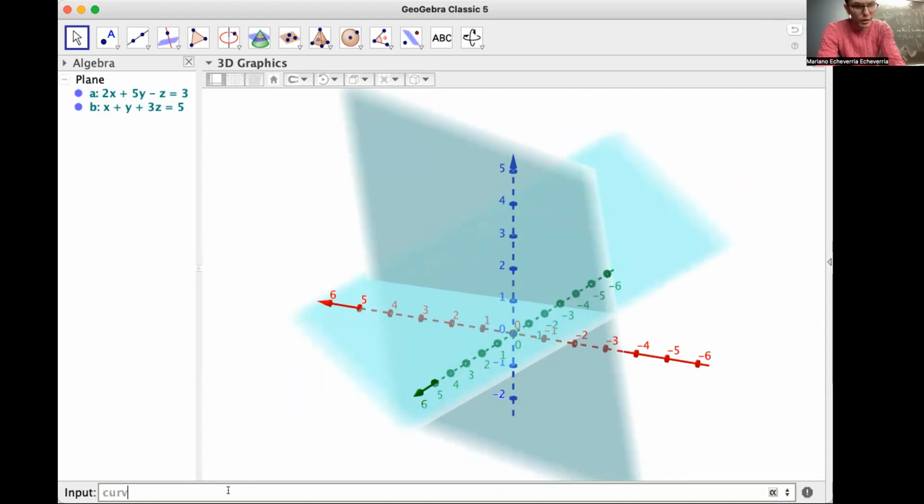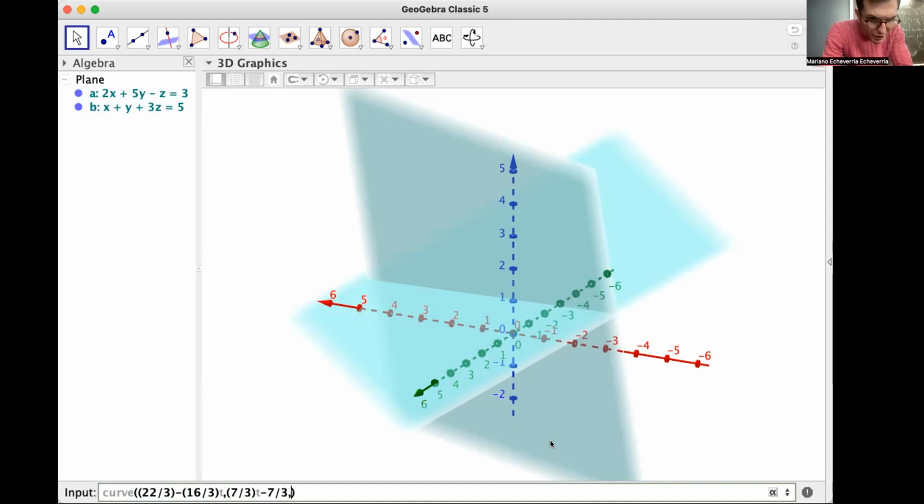I'm going to call it curve. And now I just put the entries of the vector that I was writing before. So you can put 22/3 minus 16/3, and that was z. But it's normal to call that t, which is standard convention, because you can think of this as time. So instead of calling it z, I will call it t. So 7/3 t also minus 7/3. That was the third entry.